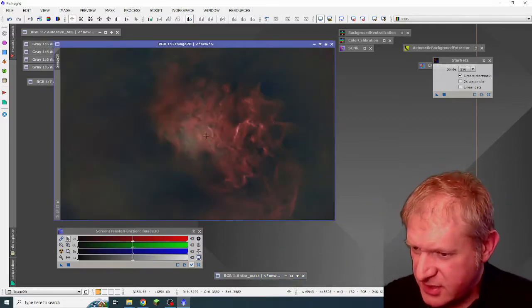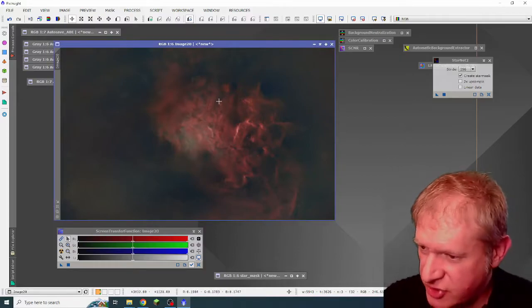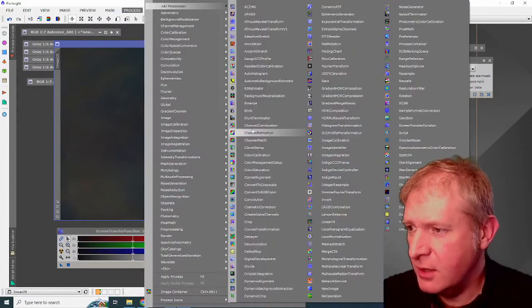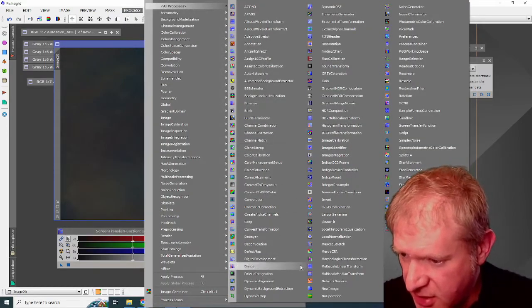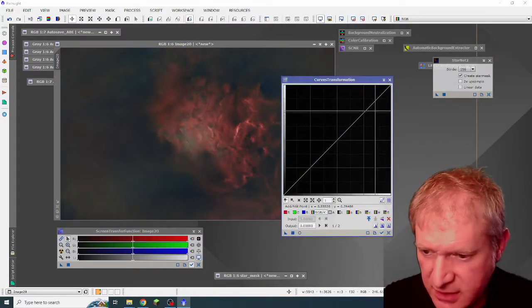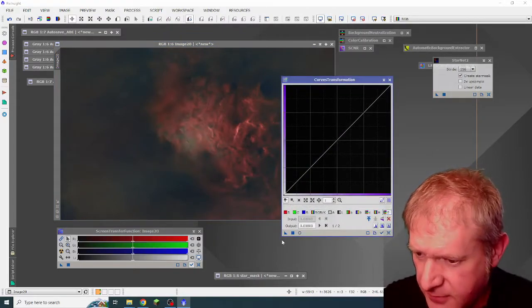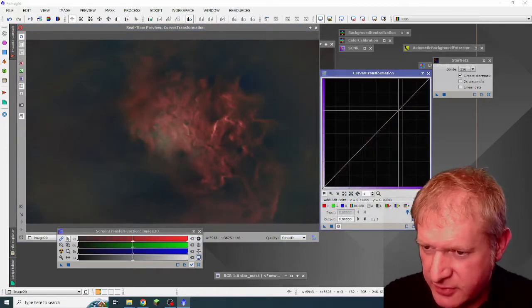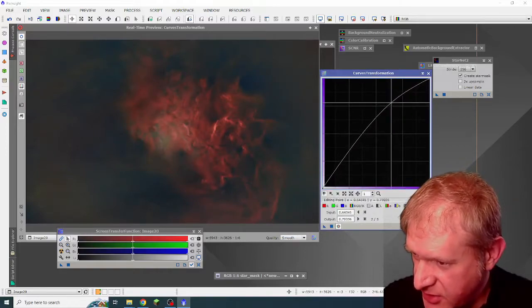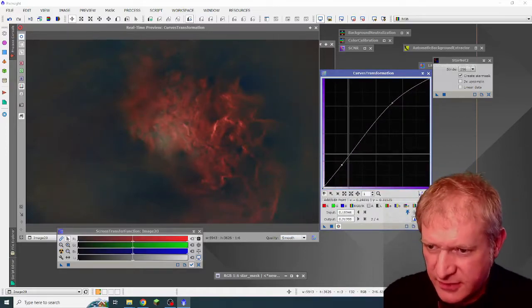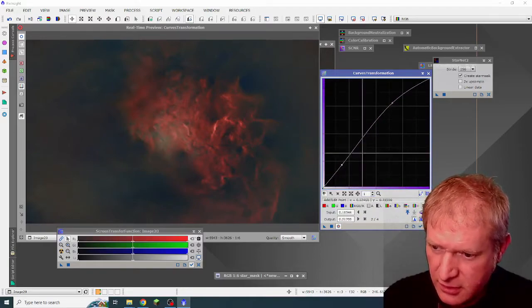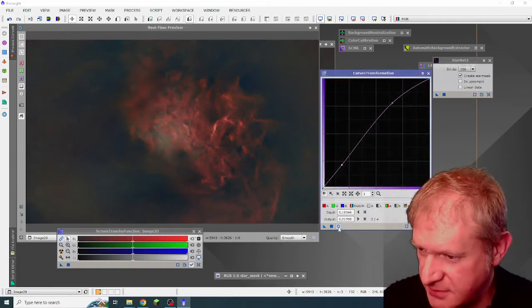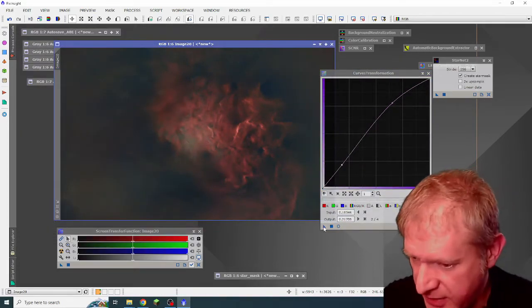So we now have our starless image here, and what we're going to do is try and increase the saturation of the colors on this particular image. We go to Processes, All Processes and Curves Transformation. What we're going to do now is click on the saturation, which is the S here, start a preview, and then bring up some of the saturation in our image. So I've just done a gentle curve on that, and if we click here to remove the preview, you can see the difference that's making. I'm now going to apply that to our image.